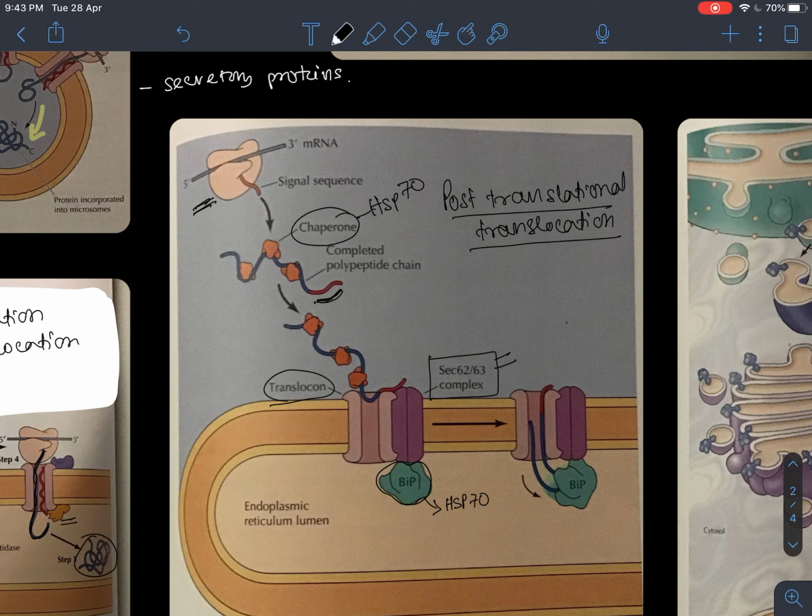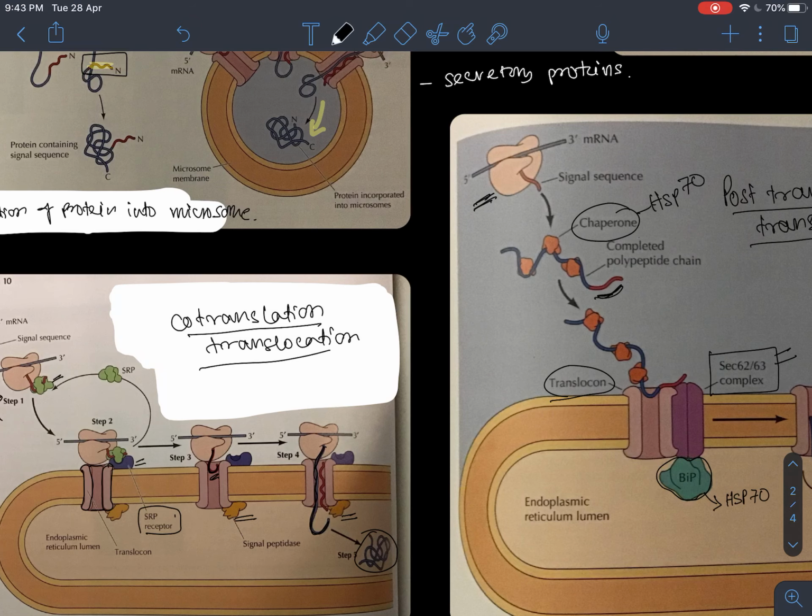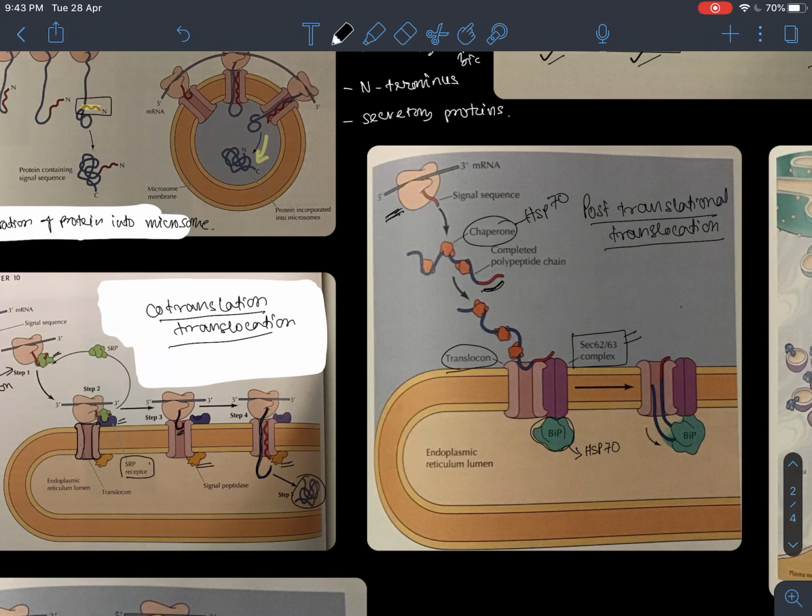Hope you understand. Next, till now we have been discussing those proteins which are destined for the lumen of the endoplasmic reticulum, and so they will be sent further to the luminal part of the Golgi apparatus, lysosome, endosome and so on. But what happens if a protein should be associated with the membrane? What happens in the case of membrane proteins?